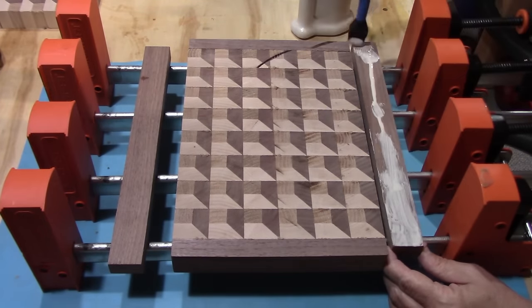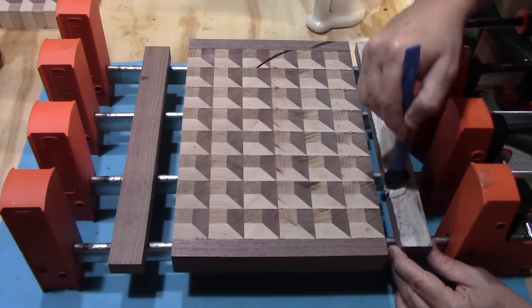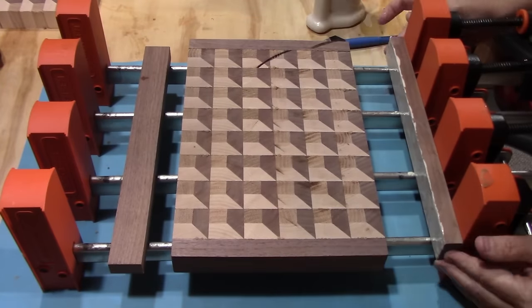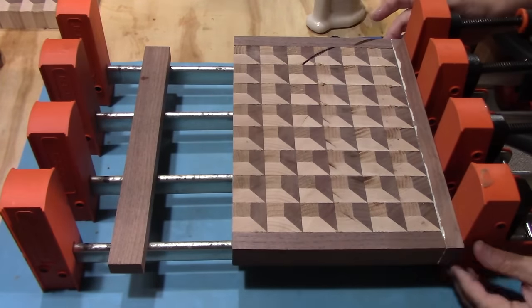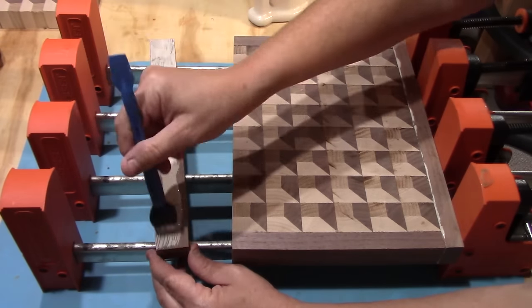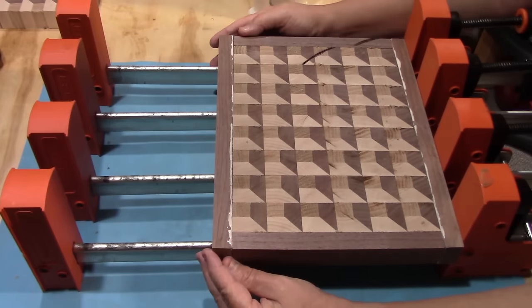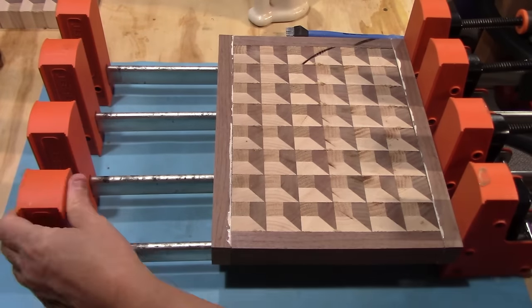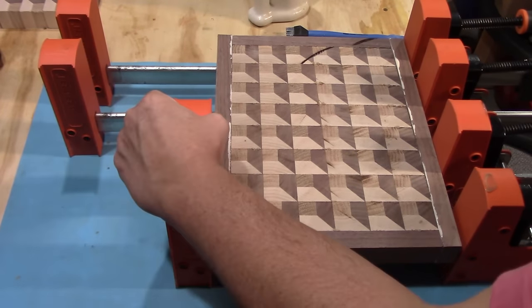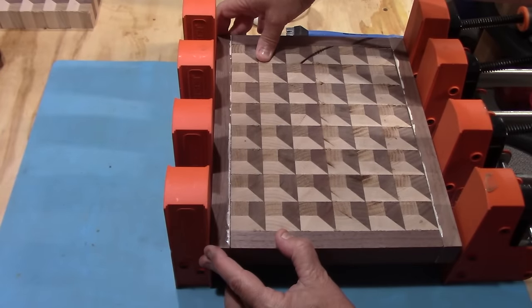This seems like as good a point as any to end part one of this 3D cutting board. I hope you've enjoyed part one, and please click on part two in the upper right hand corner of this video. We'll pick up right where we left off, and I'll provide some instruction on filling in any small voids that you may encounter when attempting this project. And of course, you don't want to miss the stunning reveal of this board after it is oiled and treated with cutting board conditioner.